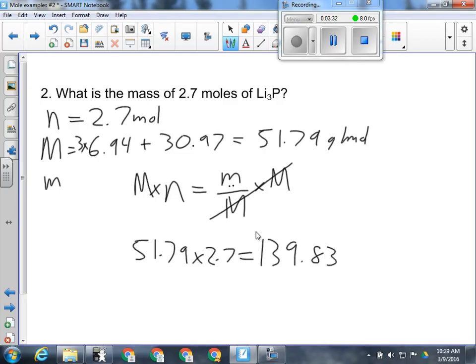What are my units for that? Just grams, right? I'm only going to have grams per mole if I'm talking about molar mass, the mass of 1 mole. So when I calculate big M, that is the mass of 1 mole, which is why it's grams per mole. If I'm just finding mass, it's just grams. All right, how many people have done 3? I'll give you a little bit more time on 3 then.